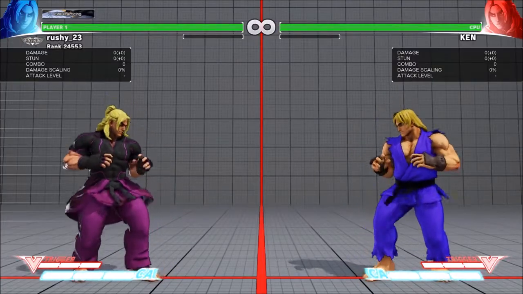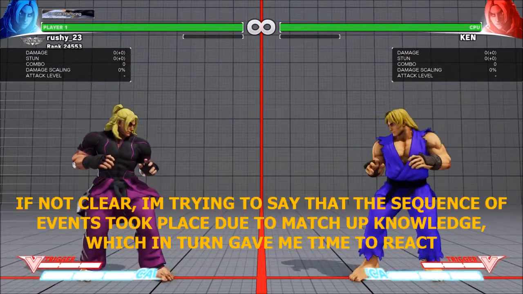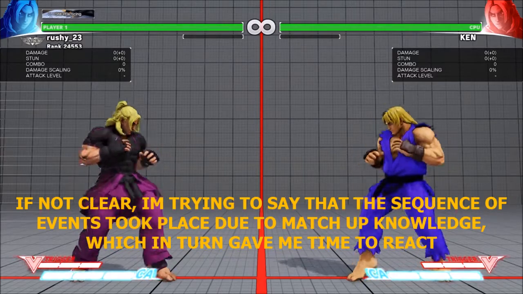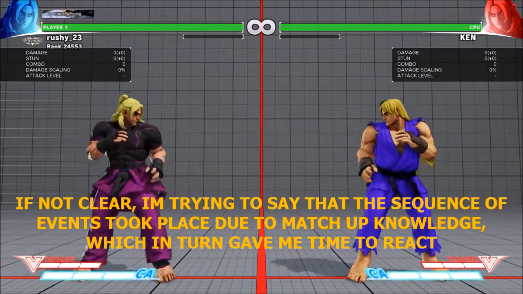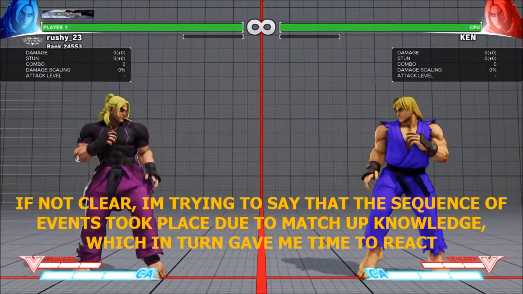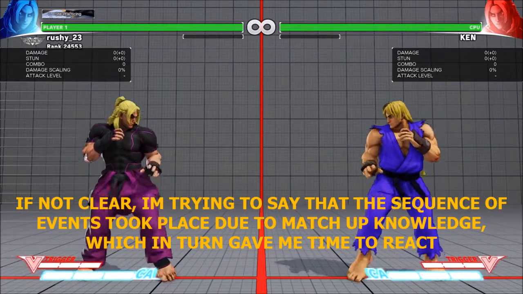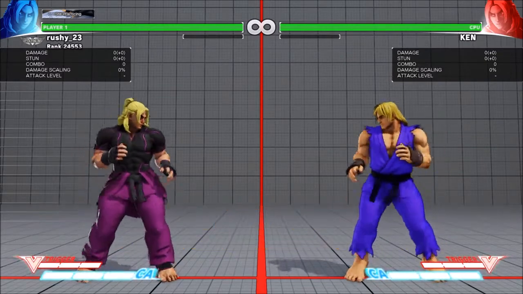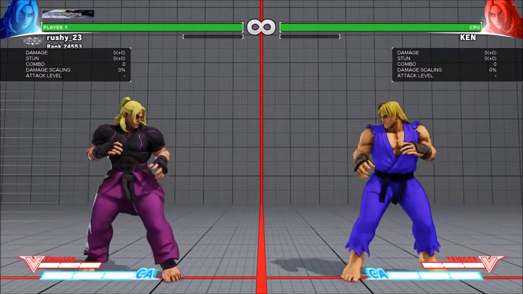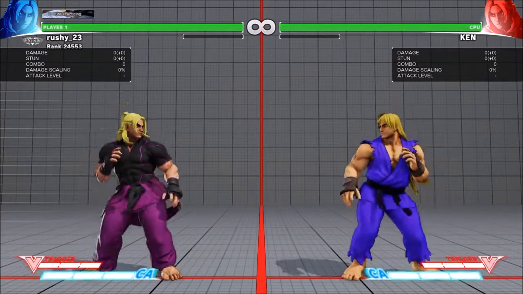Hey guys, alright, so let's talk a little bit more about that situation. I believe the sequence of events took place, which gave me time to acknowledge and react to what happened. But I think the sequence of events took place because of information earlier on from the match. While you're playing somebody, and maybe based on other matches as well, you download information, your subconscious kicks in with what you see, and you may think it's a reaction.